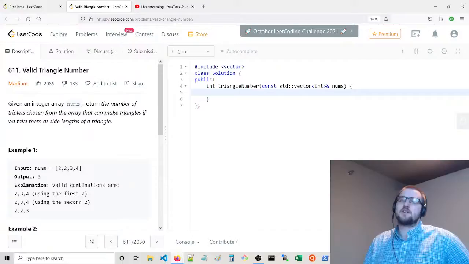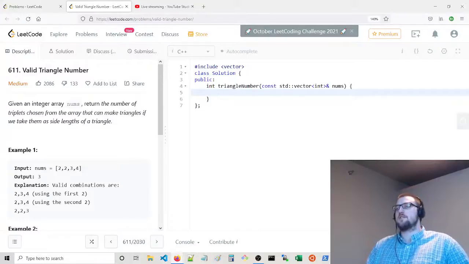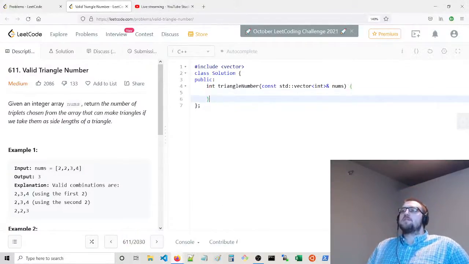No, I think it's the other way around. Okay. So any given side will be less than the sum of the other sides. So 2 is less than 3 plus 4, 3 is less than 2 plus 4, and 4 is less than 2 plus 3. Yeah, that's the way. That's the triangle inequality.